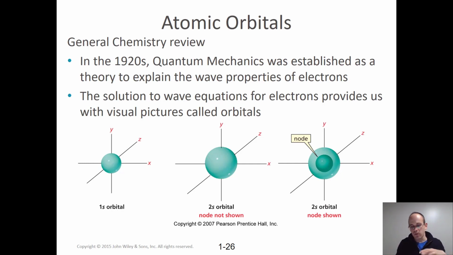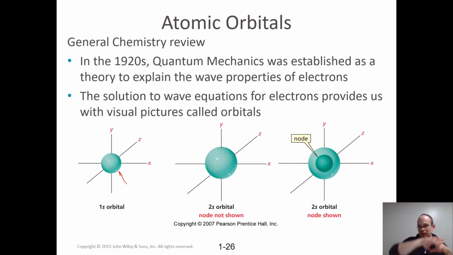So what we do, though, is we take a look at those solutions to the wave property of an electron, and we use those to sort of guide our analysis of what an atom looks like in terms of the electronic picture around the atom. So for the S shells, right, the S shells are really, really simple. The S orbitals look like spheres, right, and that's all that it is. So this sphere represents a 90% probability of finding an electron in that region around the nucleus.